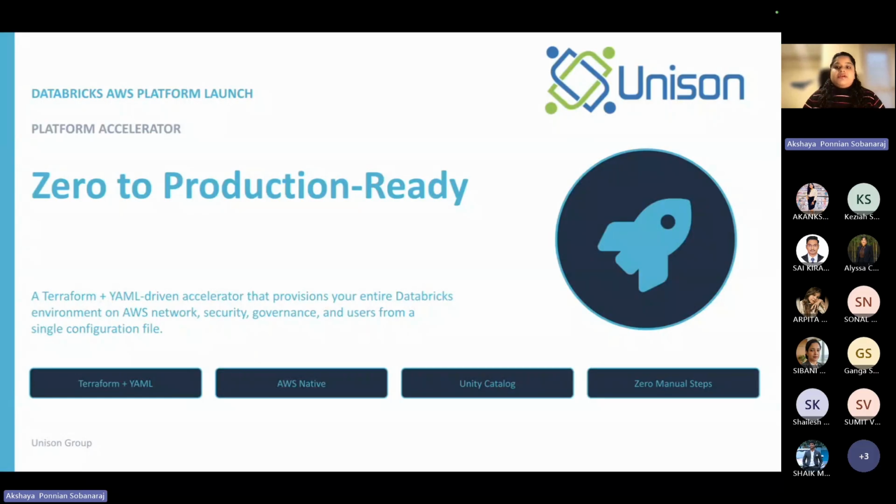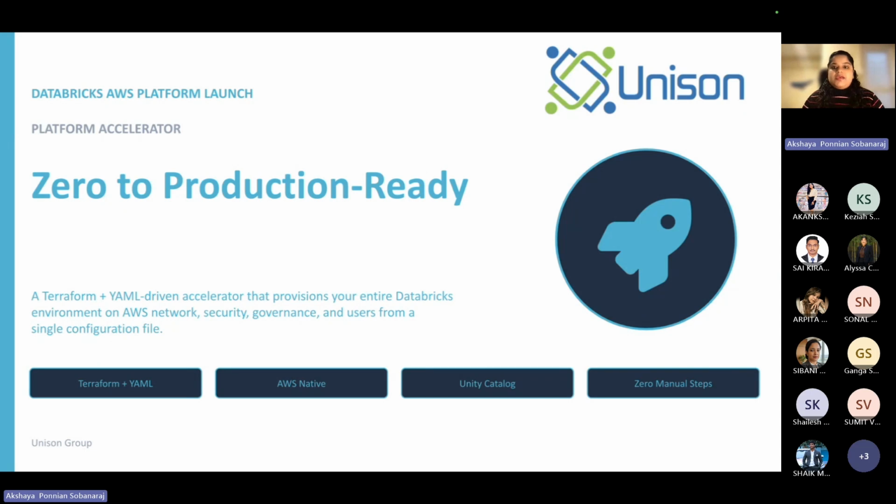If a customer wants to migrate from their existing legacy platform to AWS plus Databricks, this accelerator will help us set up the basic infrastructure required to make this migration feasible.